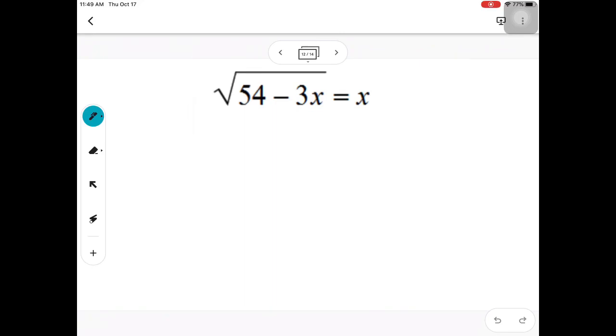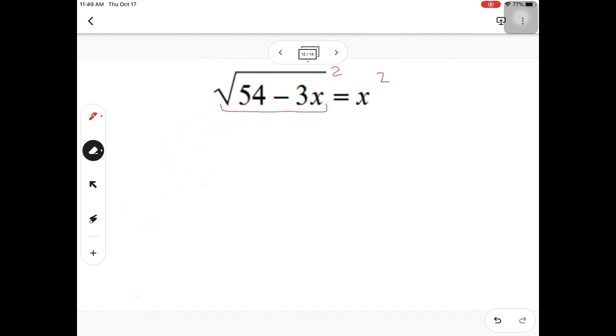Moving on, we're going to talk a little bit about something we did last chapter, but that you needed this skill to be able to keep going. So this one is a radical equation that you already learned how to solve, and now we're going to see how you can solve a different type that I didn't give you before. If you remember, when we solve radical equations, the first thing you do is isolate the radical, which is already isolated, and then you go ahead and square both sides.